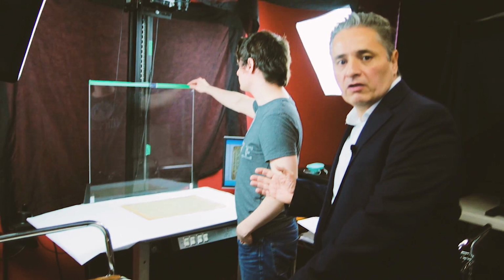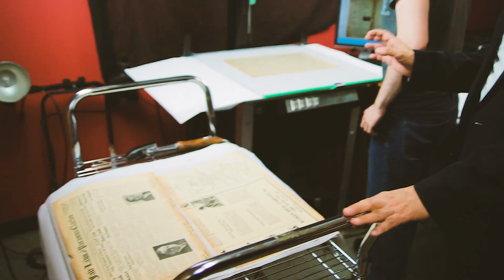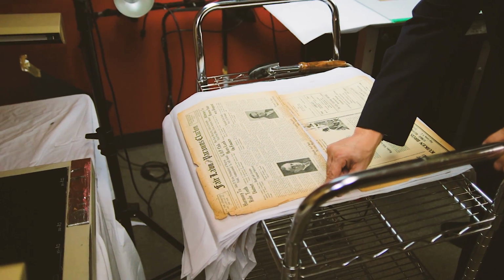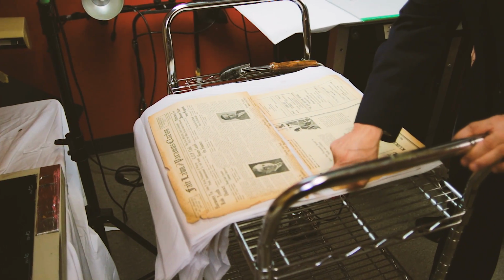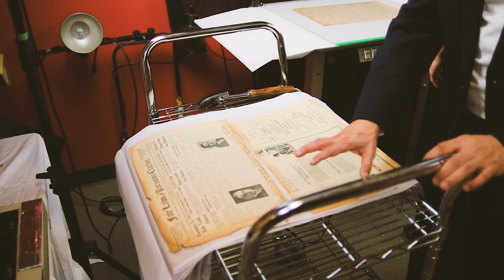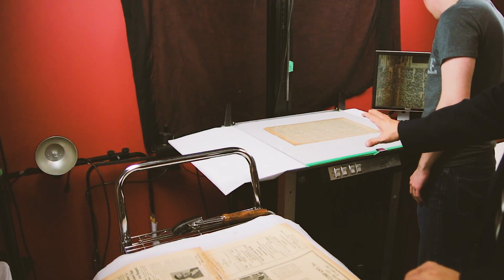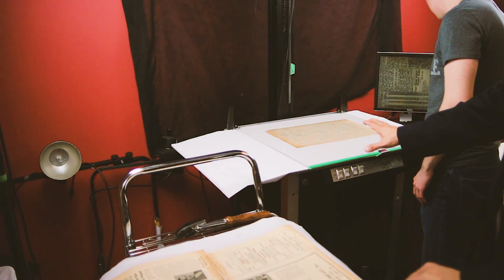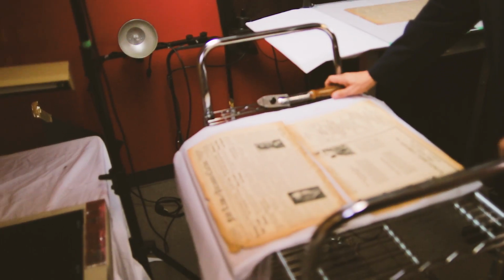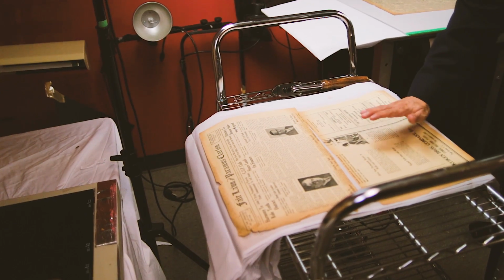I'll give you one example of bulk scanning equipment. This is actually at this moment being used to scan very frail, delicate newspapers. This one is from 1935. As you can see, the pieces are actually coming off. The paper is very frail, and we have to handle it very delicately. For that reason, we're using this type of equipment, which is much more delicate and where the item is held flat. We will also use a heating iron when necessary for crinkled edges or any part of the document that isn't laying flat.